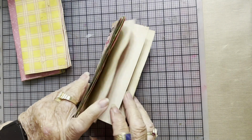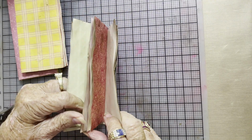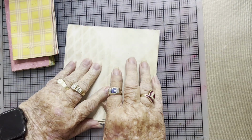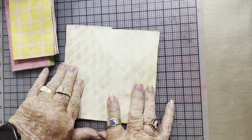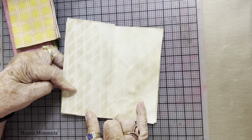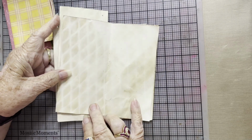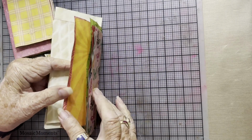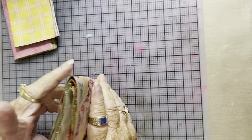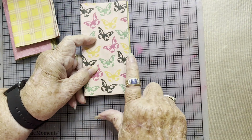I love the design on some of the pages because I dried them on a little metal table that had open slots. And you can see here some of the design from the table on my journal. And I really like that. This time I wanted to do it outside rather than put my papers in the oven. So here's my signature, and as I said, it's from a 6x6 pad.